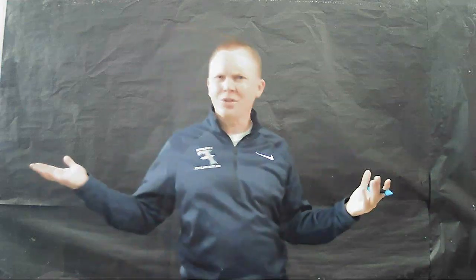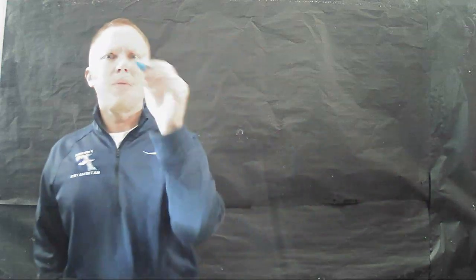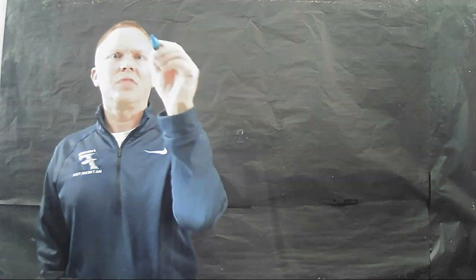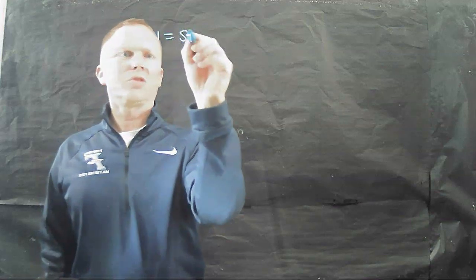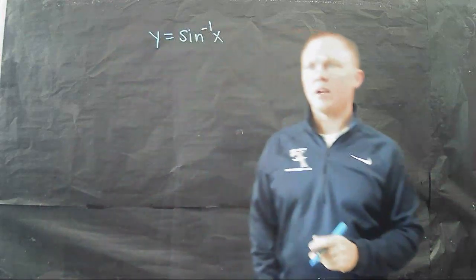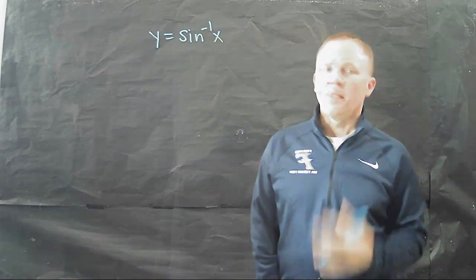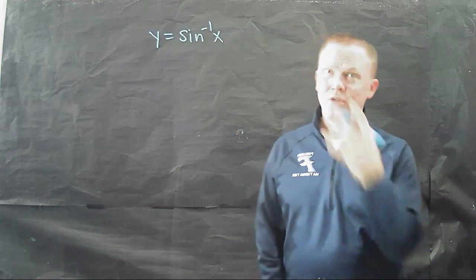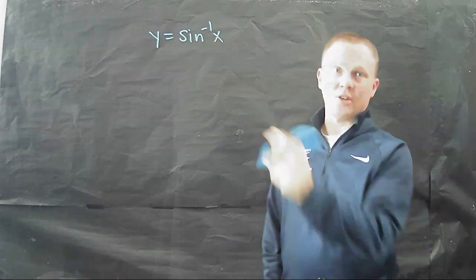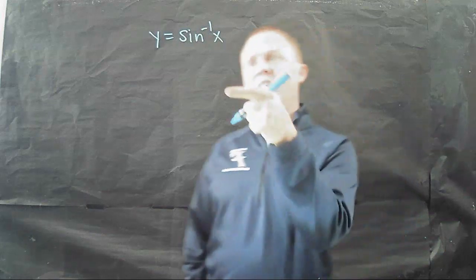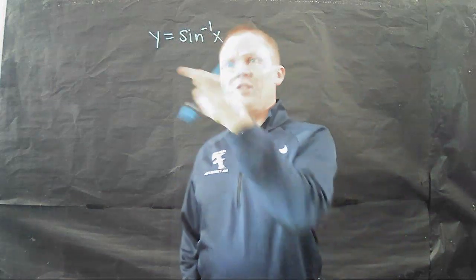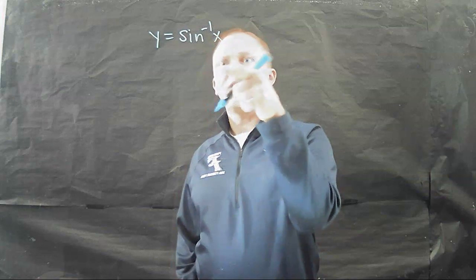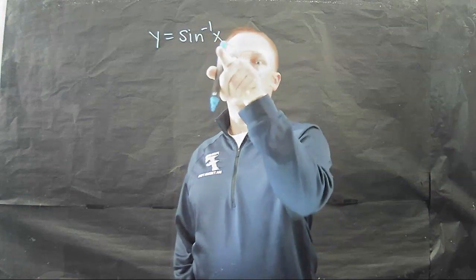If we think about inverse functions, probably the easiest one to think of is a nice inverse trig function. Y equals the inverse sine of x. Now, before we even get into this, you need to understand what this function is. This is an angle function. This is the set of angles whose sines are x. You put in sine values and you get out angles.